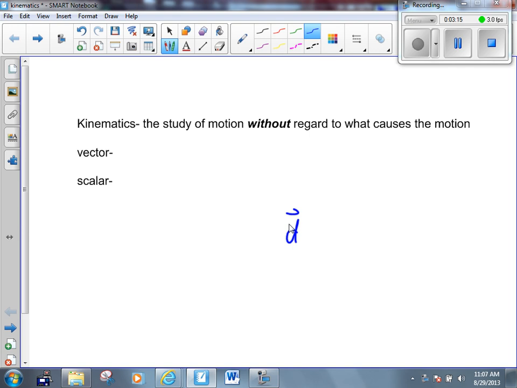We had, I believe, one other one. It was displacement. Vector or scalar? It's going to be a vector quantity. Good. What's the definition for displacement? It's not where you are, but rather it's the change in where you are. It's the change in position. So the symbol for it is going to be the symbol for position with a little change symbol right in front of it, the delta right in front of it. Delta D with the arrow over it, displacement, the change in position. The units are going to be meters, and of course we said that's going to be a vector quantity. Good?